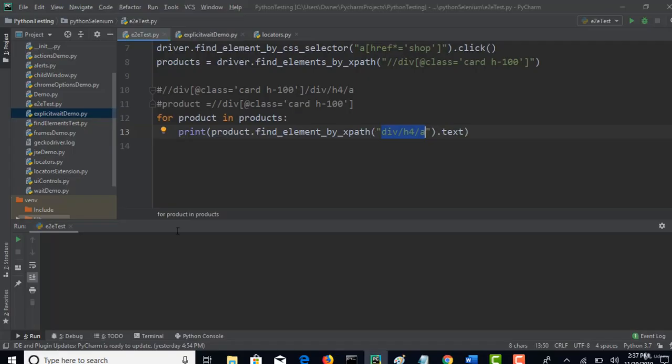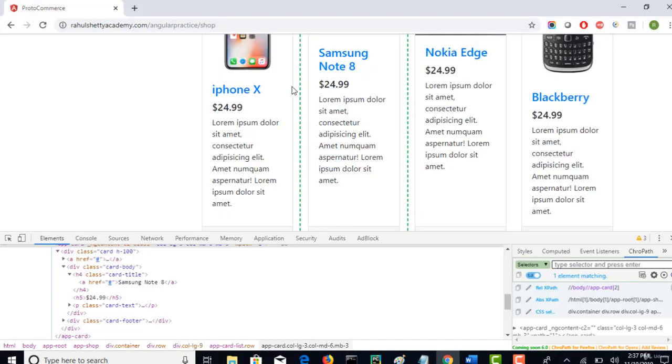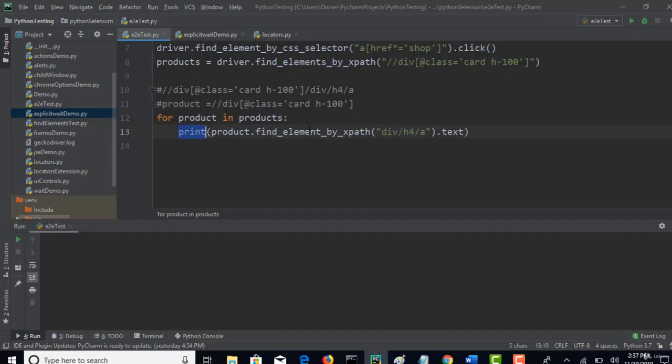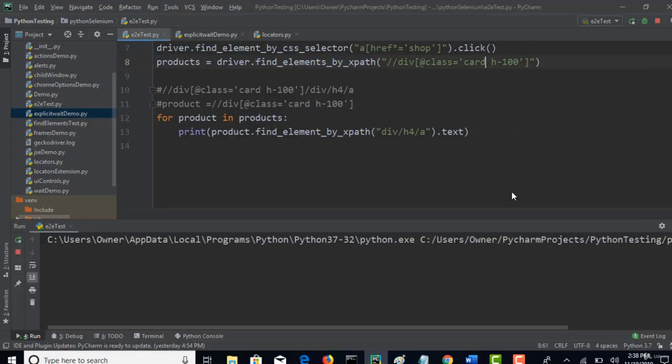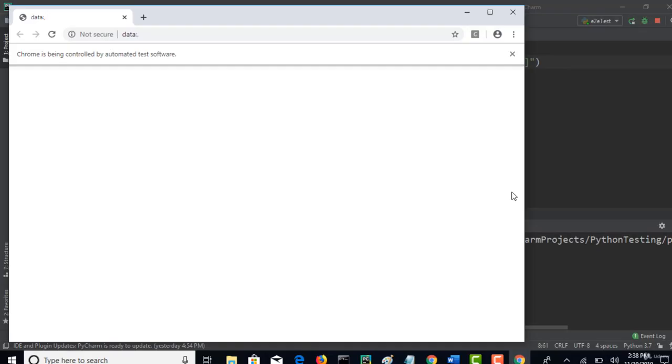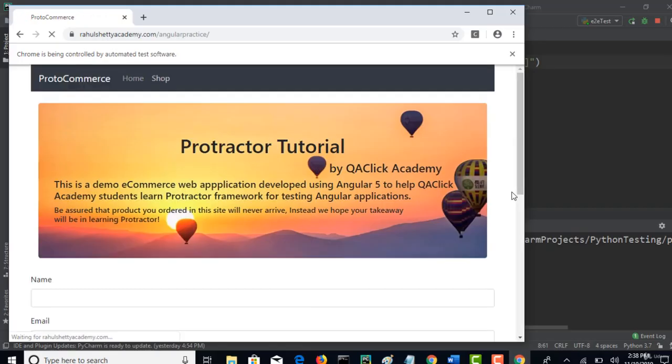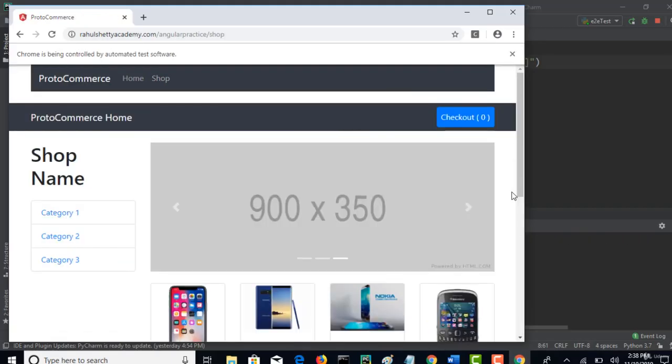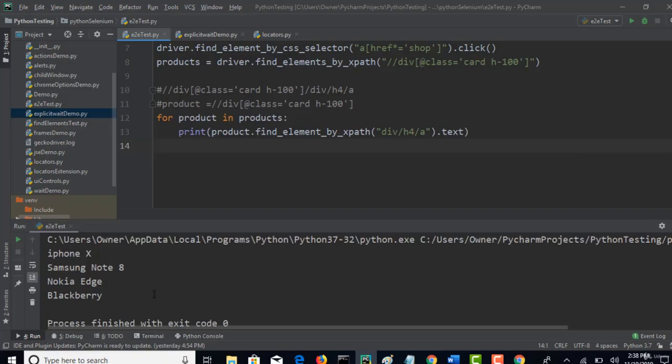So when you run this code, for every product it will go to that specific text and we are printing it, so all the titles of the cards should display in the output. That's the goal. Let's see. Okay, execution is done and you see that all the products are displayed in the output.